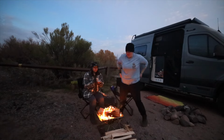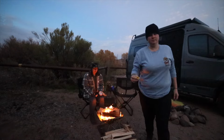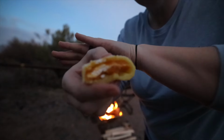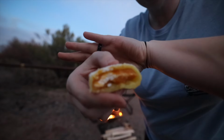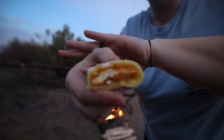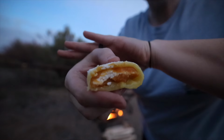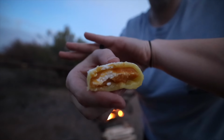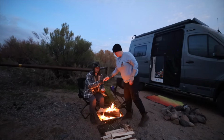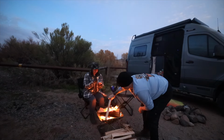I really like it. I'll take another bite. I like the flavor a lot. You guys can see, it's kind of like a mushy cheeseburger. That's the only thing I can think of because I'm not a sweets person, but that's what it looks like on the inside. It's like double layered mochi. That's interesting. I really like the flavor. I feel like there's cream in it. There probably is.